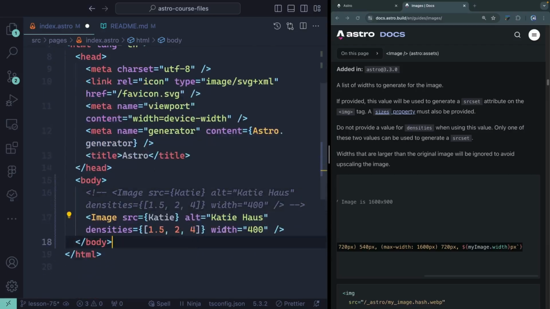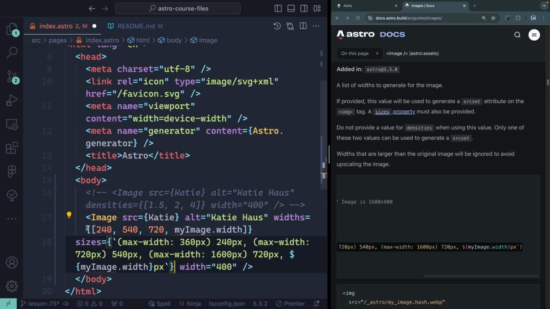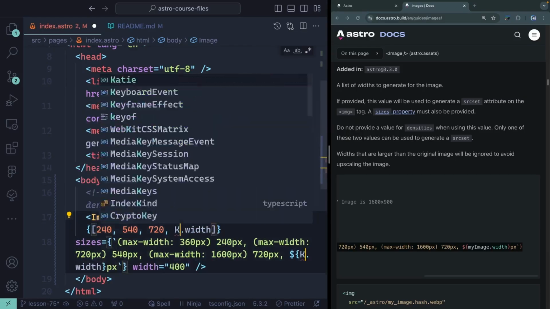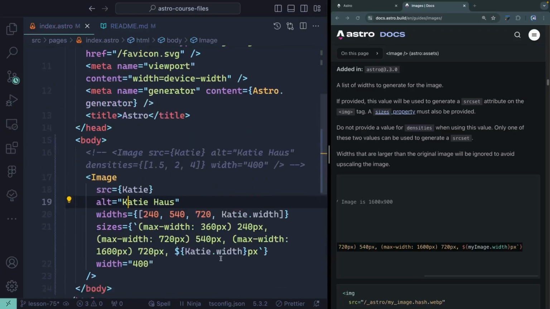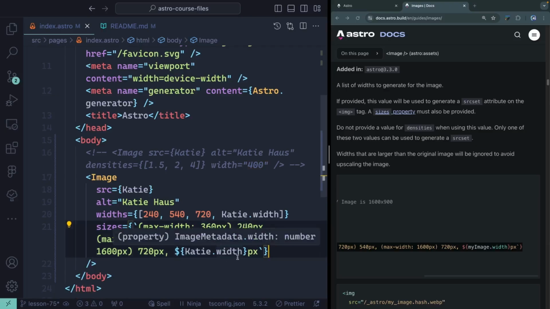Now here, you cannot have both densities and this widths option. So I need to remove the densities and then we'll pass these in. Now this image here needs to be the name of the file that I've imported, which is Katie. So it'll be katie.width, etc. Now, because of the way we've set these things up, we need to make sure that the largest one, which would be whatever the default width is, comes in at this size. So I either have to change these media queries or simply remove this since my image already is like 900 pixels, 950 pixels, something like that.